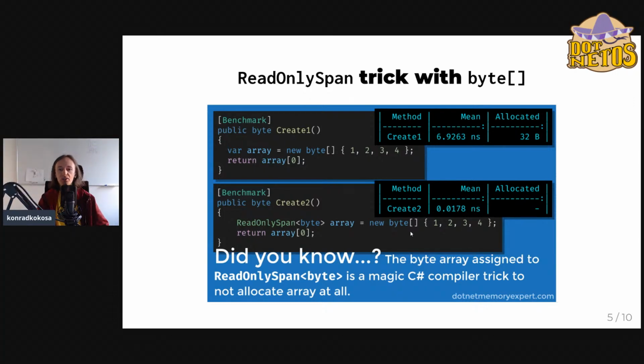because in fact it is doing almost nothing. It is accessing some array from somewhere and returning the first element of it. So it seems like we have kind of magic here, that only by the type of the local variable we can influence our code so much that we allocate an array, or we are not doing that at all, which seems a nice optimization.